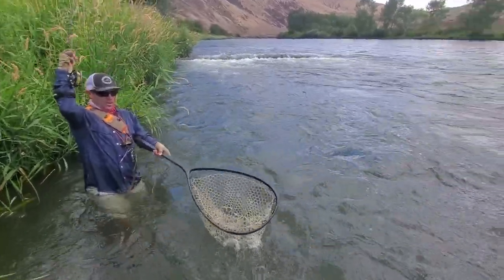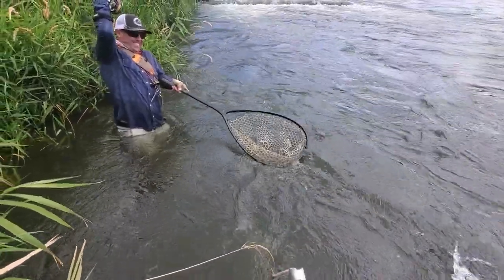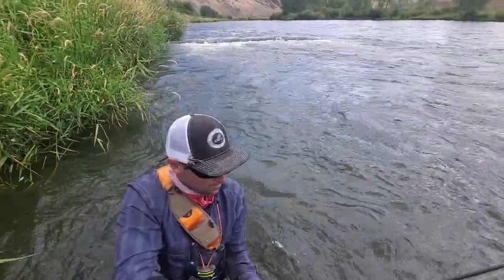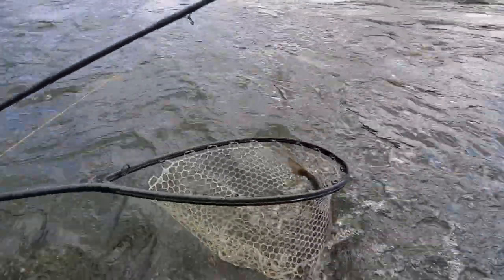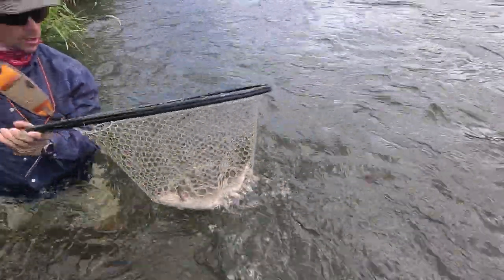I might need some help here. Don't miss this fish. He's barely hooked. Got it. All right, so that's a 20-inch rainbow. Yeah, that's a big one.